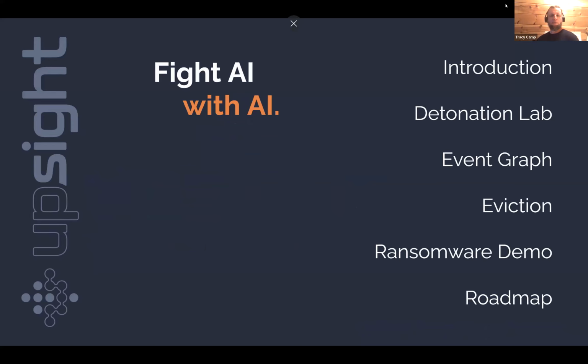We use AI and we combat AI. So that's kind of our central thesis here. We're going to move on and talk about our ability to create native, new threat research using some infrastructure we've created over the last couple of months that we're calling the Detonation Lab. We're going to show you a lot of really exciting improvements to our console, and how we can visualize and explain what our AI is doing, and show you what the threat actors are doing in hopefully a pretty intuitive way.